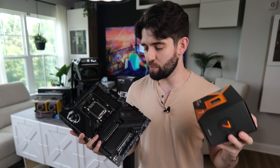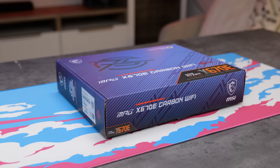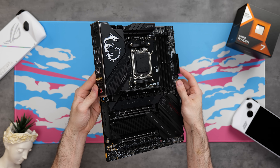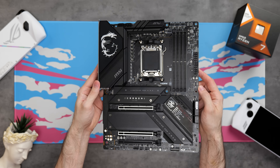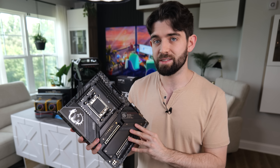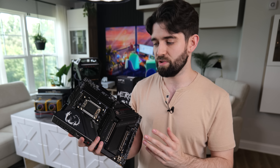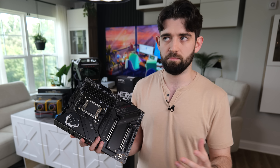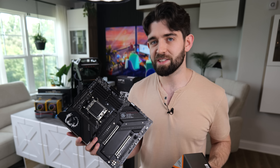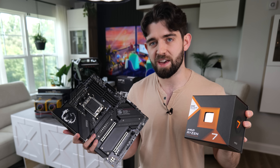Since this is an AM5 chip, we're going to need an AM5 motherboard. I went with the MSI MPG-X670 Carbon Wi-Fi. I absolutely love this thing — it looks so stealthy and all black. It is a bit on the pricey side being a high-end motherboard, but it's got DDR5 support and PCIe 5.0 for both the GPU and M.2 drives. And since it's AM5, longevity is key — when AMD comes out with their next-gen CPUs, I can just do a straight swap because it's the same socket.